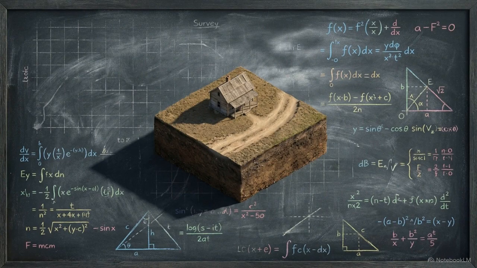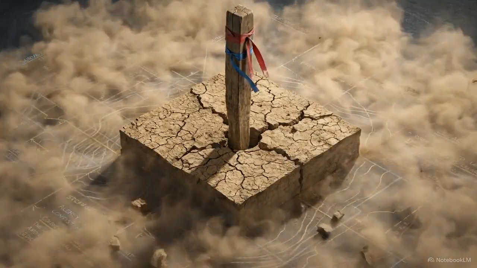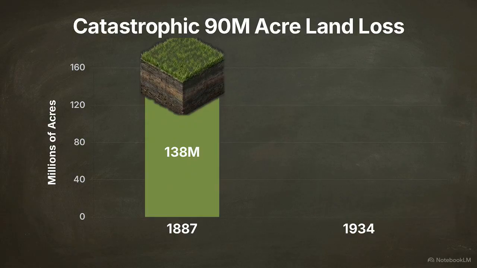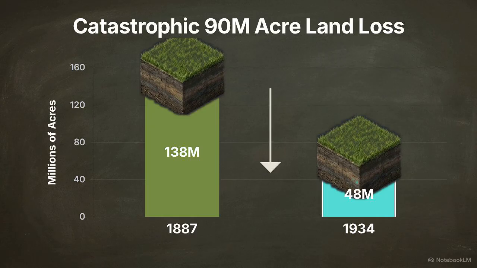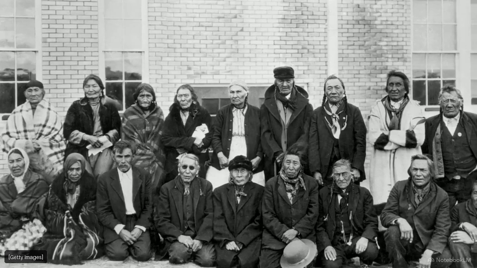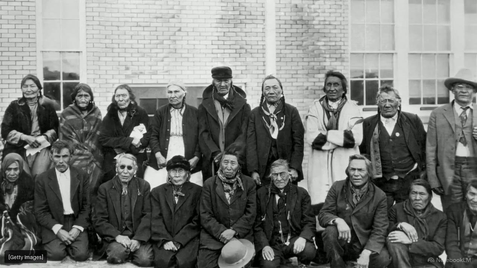Citizenship and competency laws created a mechanism for land to move out of Native hands. These policies ensured that the private property forced upon these families would eventually return to the open market. The total impact of this policy was catastrophic. By 1934, Native Americans had lost 90 million acres of land. This represents exactly 2/3 of their 1887 land base. The human result of this math was just as stark. Approximately 90,000 Native Americans, roughly 2/3 of the population, became landless within their own country.